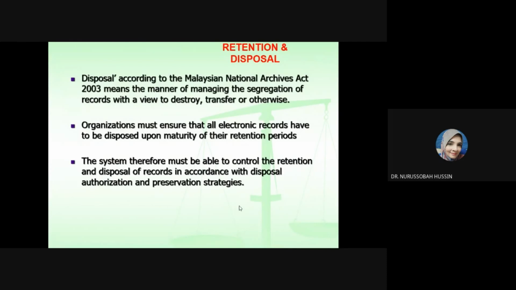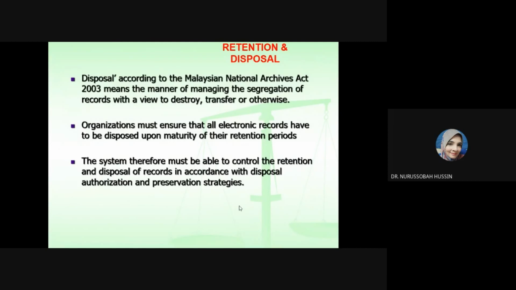Do you know what a retention schedule is? Please Google Jadual Pelupusan Rekod and you will see the retention schedule. Basically, in the retention schedule, there is a record series, the description of the record series, the retention period and also the action. How long to retain and what the next action to be done is.